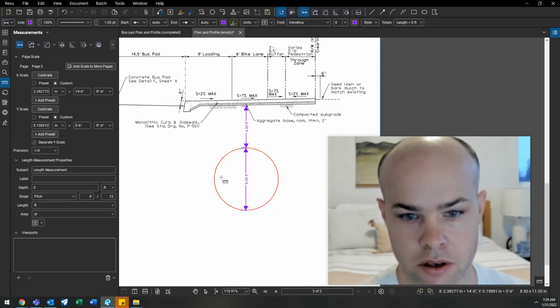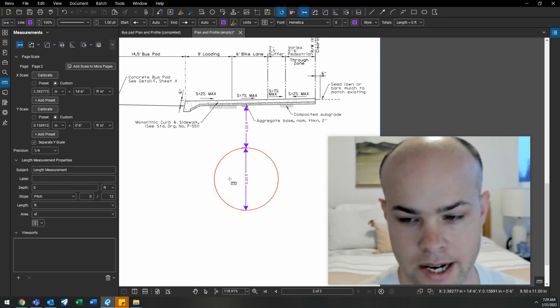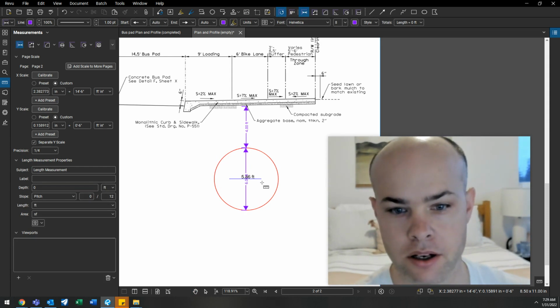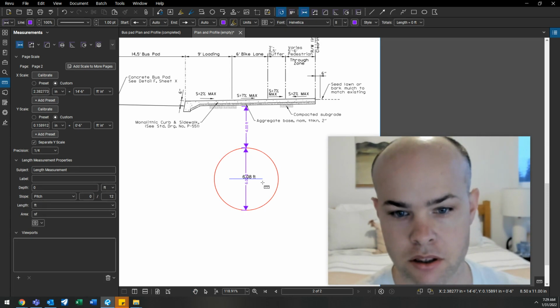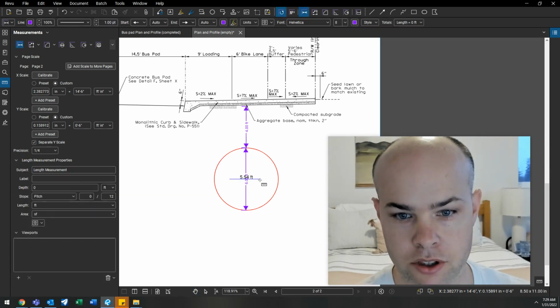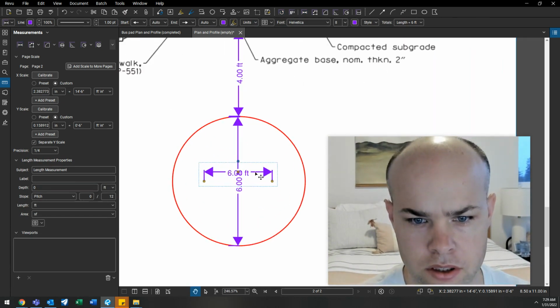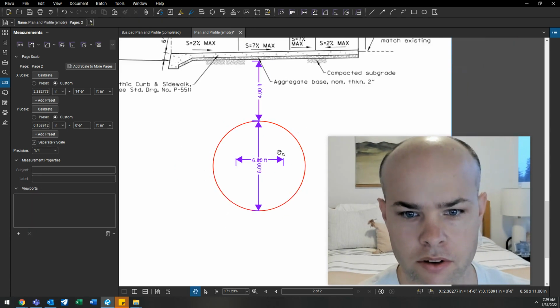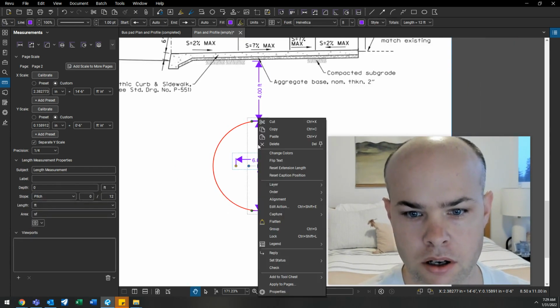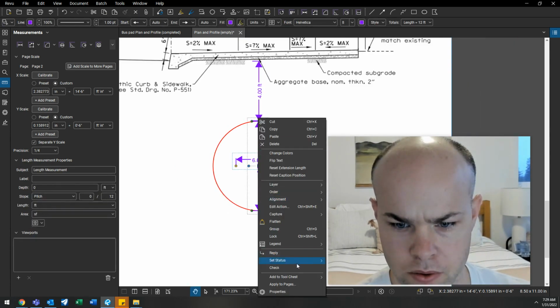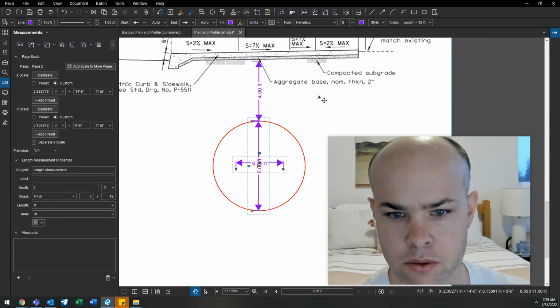Okay, now I'm going to do M and do this horizontal-wise. I know it's not going to be quite as wide. I'm going to click it here, and this is going to be 6 feet. So you can see it's not quite the same. If you didn't draw it, hold shift this time. I'm going to type 6 feet. I'm going to do my best to try to center this roughly the same. I think if I click on both, I right click and go to align middle. Oh, that actually worked pretty well.